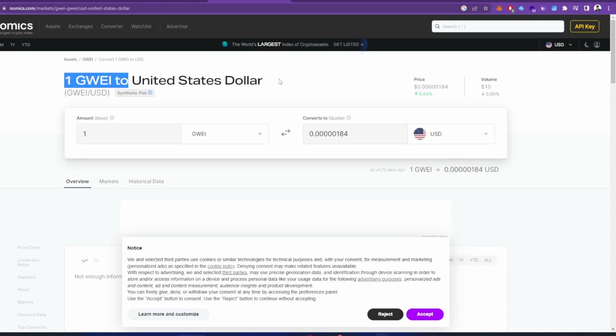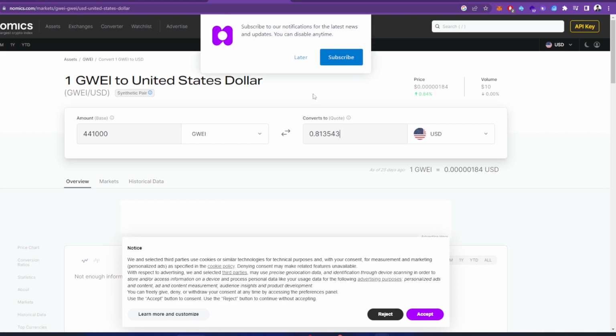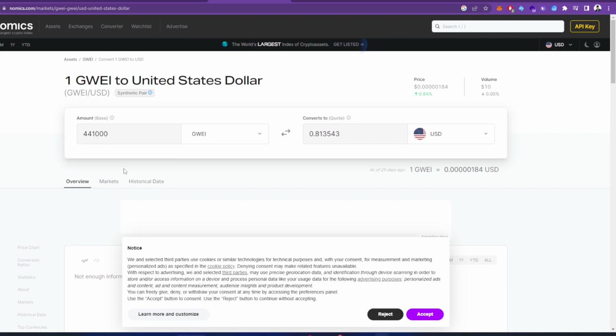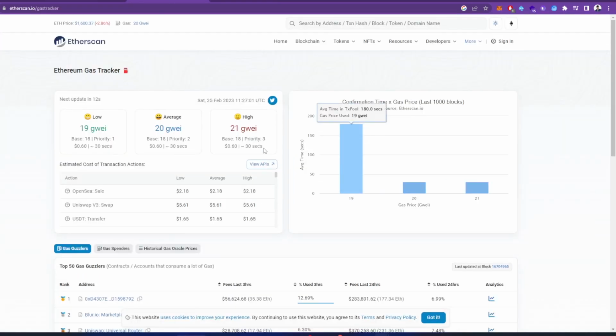Here let's say it's 1 GWei to United States dollars. I'm gonna put my GWei amount, and as you can see I paid for this transaction $0.8. This is not a big amount, but if you gonna transact more Ether on a busy network, let's say in the worst days you can have here like 200 GWei, it's gonna be a very expensive transaction.